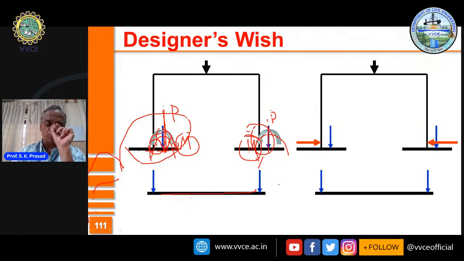So the designer cleverly wants to reduce the problem for himself, reducing the moment effect and other things. Or maybe sometimes you have a horizontal force H here, and another horizontal force H in the other direction. By combining, you can neutralize these two. So this is when the designer again thinks of going in for a combined footing.